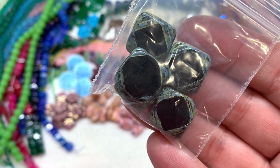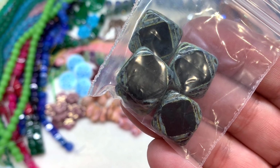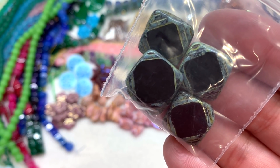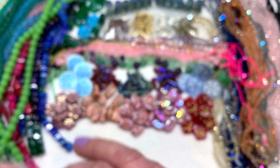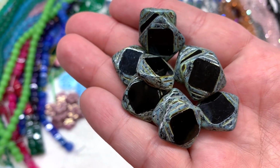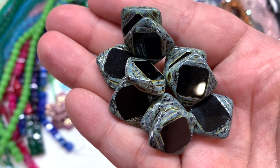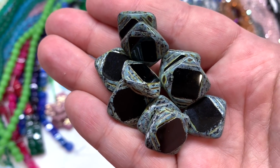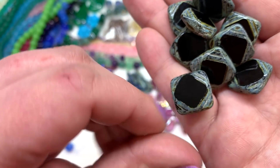Then next are the 15 millimeter Czech table cut glass window beads. These are in the jet travertine combination. They're a little bit on the larger side. There's 5 pieces per bag, picked up 2 bags. So there's that handful all together, that gorgeous jet black flat glass on either side, but then it's accented by the travertine finish, which really frames that out. And then you can see a look at the hole there that runs through the center of the bead.